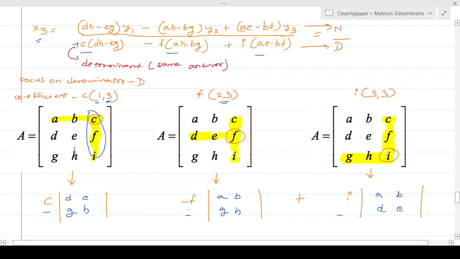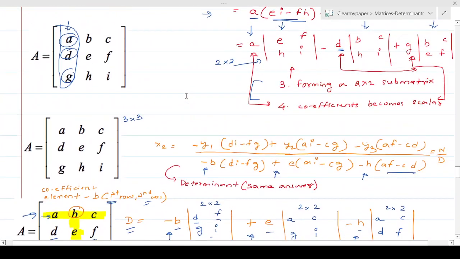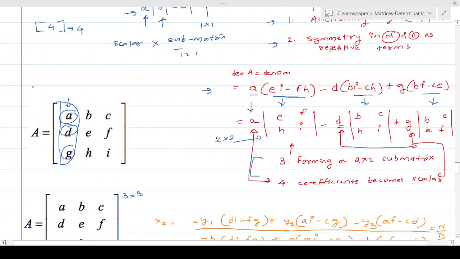So basically, it does not really matter which row you pick up, since it is a 3 by 3 matrix in the given format. You are free to choose any row. There are 3 rows and there are 3 columns. You are free to choose any one row, or you are free to choose any one column. Whichever is comfortable. Either you can choose column 1, column 2 or column 3, or you can choose row 1, row 2 or row 3.